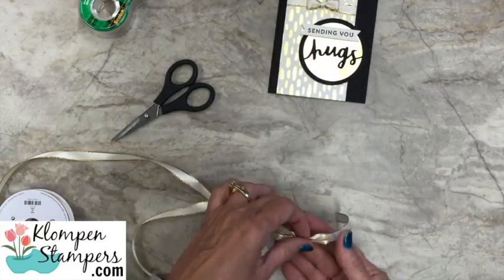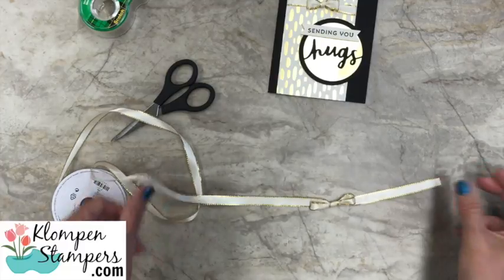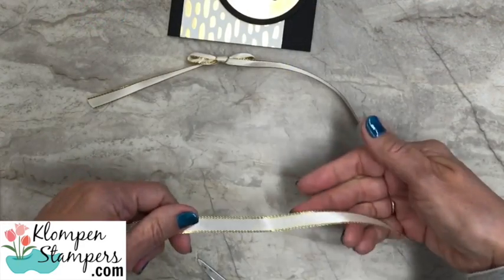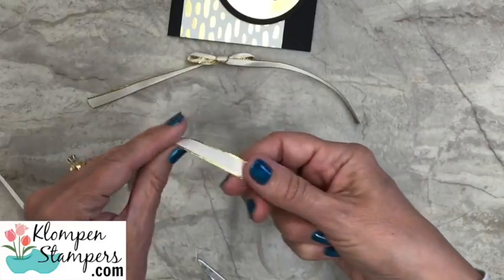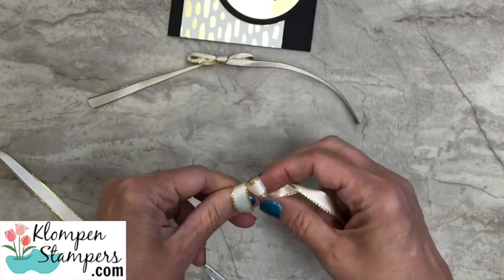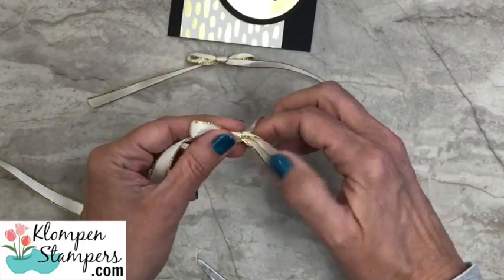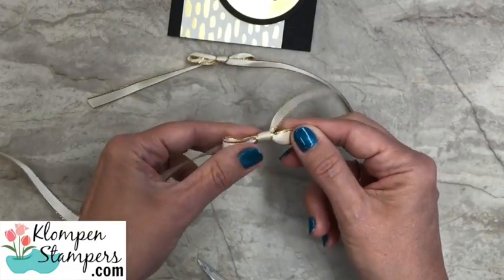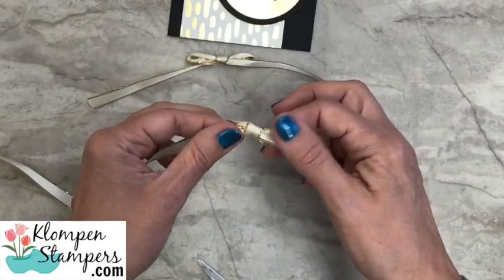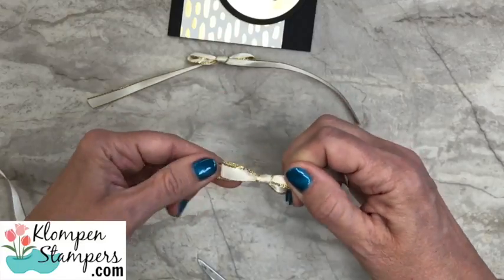It's very simple. Here I have one already made, and here's my roll of ribbon. All I do is tie a bow in it — you have to kind of play around. Let's snip this one off and set it aside. You just take your ribbon, leave enough tail, and go ahead and tie a bow. This is super slippery ribbon so it's a little tricky, but you just have to hang on. Once tied, I play around adjusting it — you might need to turn your bow one way or the other, make those loops the size you want them, and then just keep tightening and pulling until you like how the bow looks.